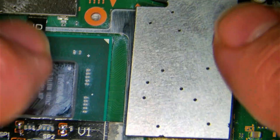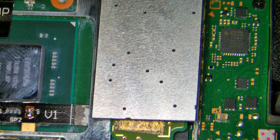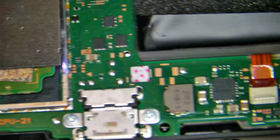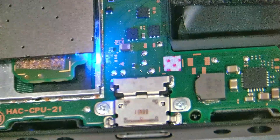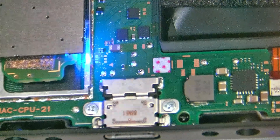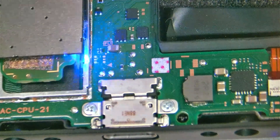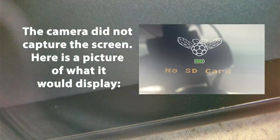Before we put the shield cover back on, let's test it. We're going to turn it on — I'm going to put some power on here and press the power button. The chip is white... it's blue, and it should flash white before we turn it over and check. Making sure that it's glitching right now. So green — now it should work. I don't want to short anything, but there you go. This is the actual RP2040 chip working.